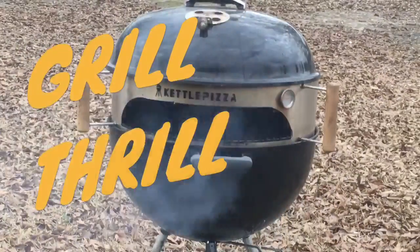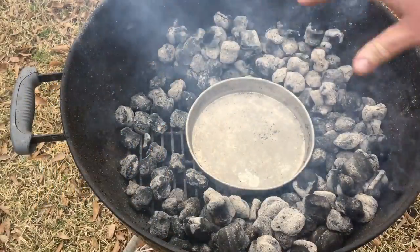I just took a basket and shoved it in there like an eight-track and pulled it back out and flipped it around, and in an hour we had a really delicious chicken. This is the third time I tried it: first time I just had a bed of coals, second time I put a drip pan in there with coals around the outside, and this time I put the coals around the outside and the drip pan was full of water — so I had the water pan in there to keep the chicken moist. I did marinate the chicken from a cookbook marinade and used a store-bought rub, but the chicken came out delicious. Here's how it happened on the kettle pizza on the Weber kettle.